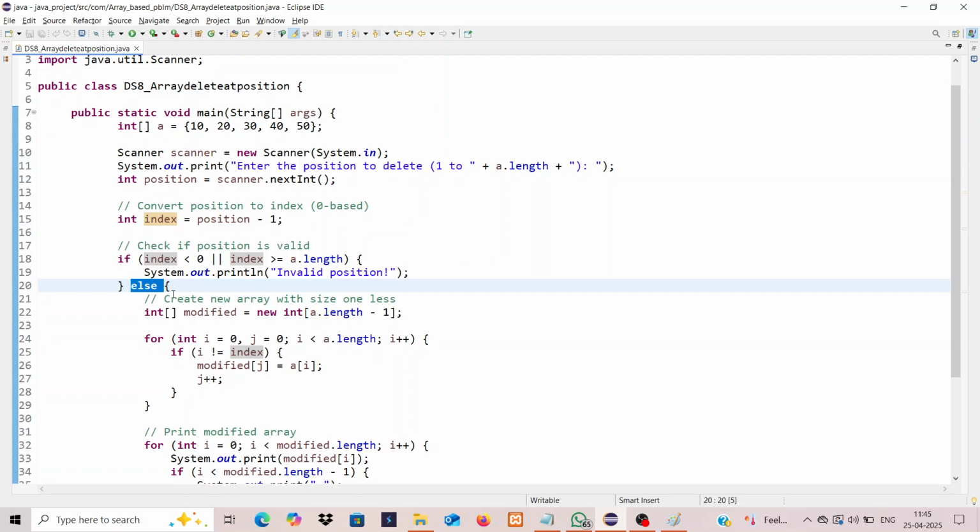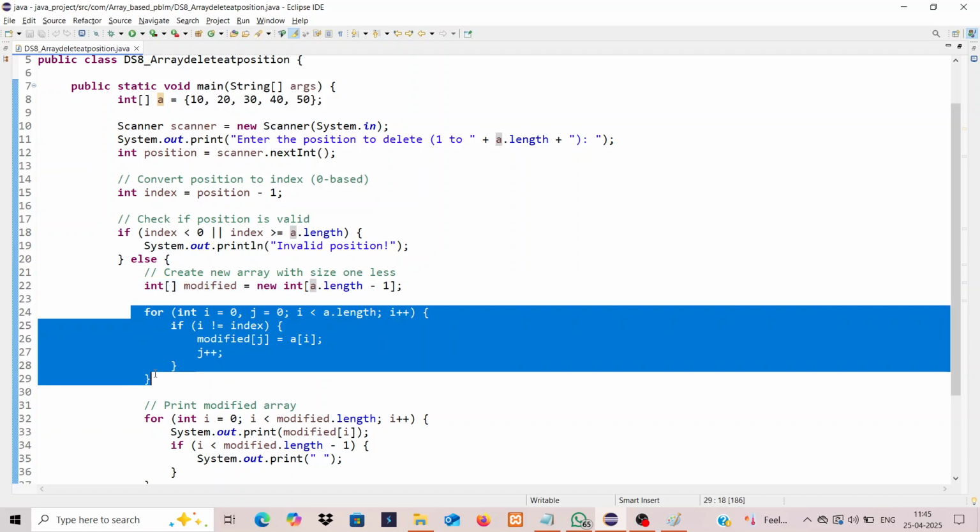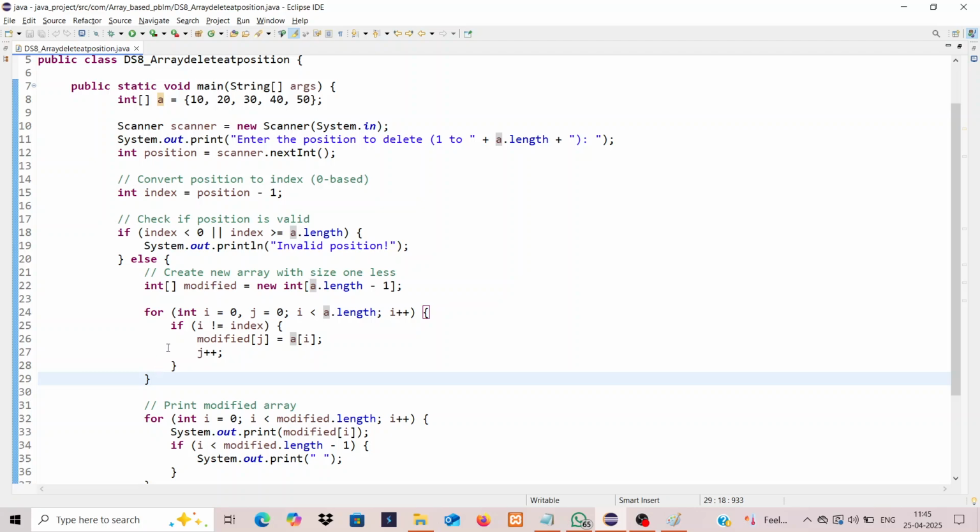So now after finding the index, what are we going to do here? In deletion, my modified array will automatically decrease in size compared to my original array. So I will create one array with size 1 less here, and then I am using one for loop. Listen carefully.